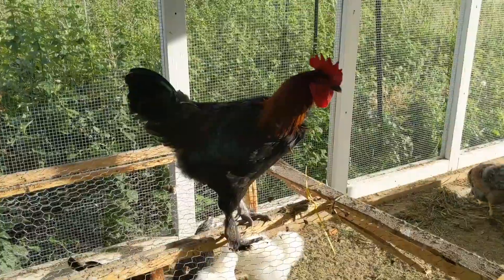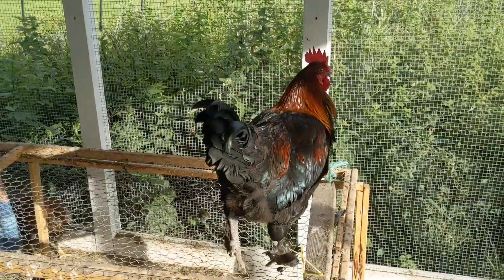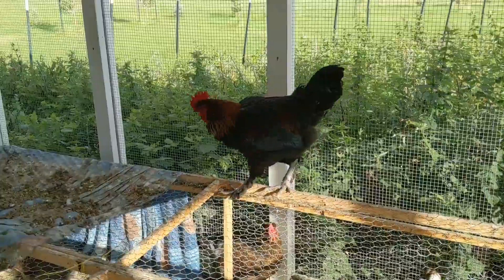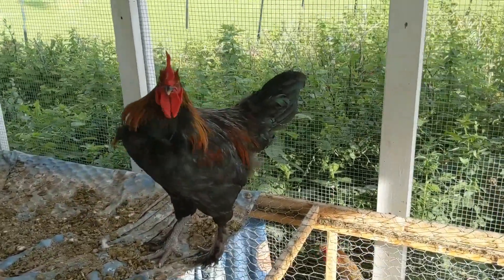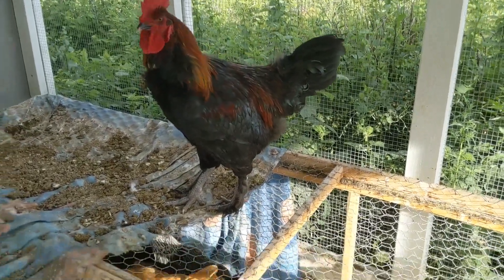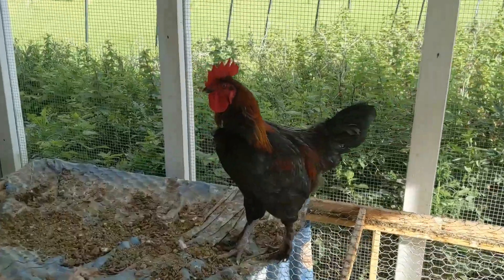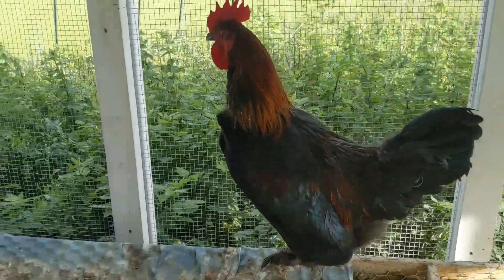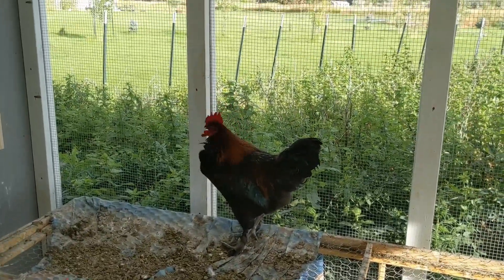You can't even hardly tell that the crow collar is on him — it's all under his feathers. He doesn't love it, but it sure does help us sleep in the morning. He doesn't know what's happening, just waiting for him to crow. I want to give you a little look up close. He does not like me getting close, but there it is. You can hardly tell from far away and it doesn't seem to be bothering him at all — he's eating and drinking just fine.